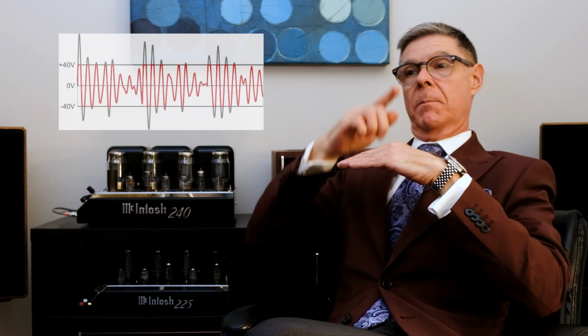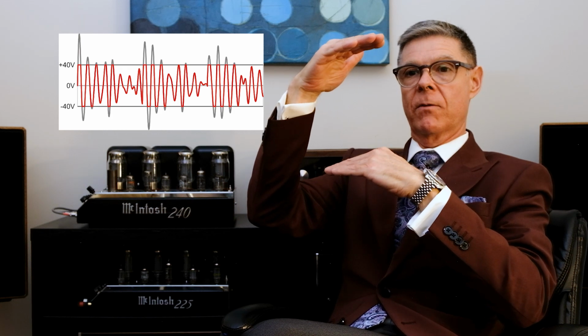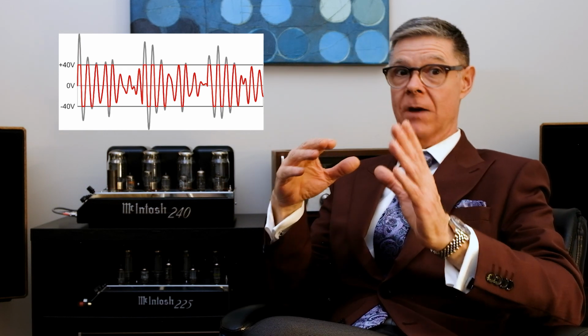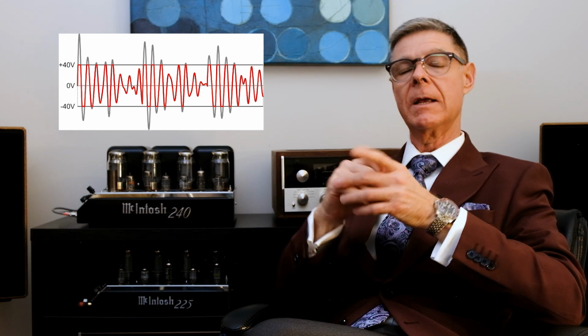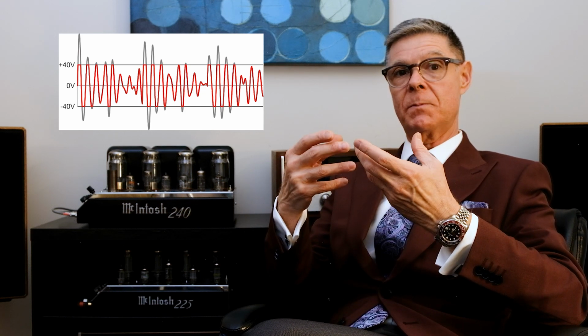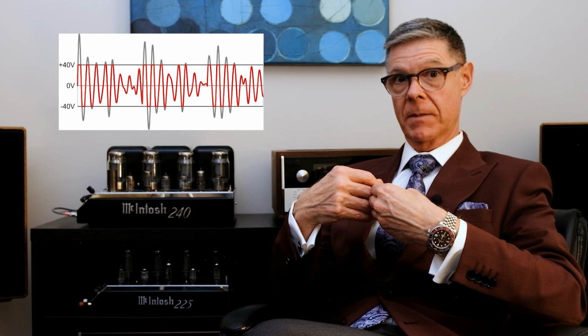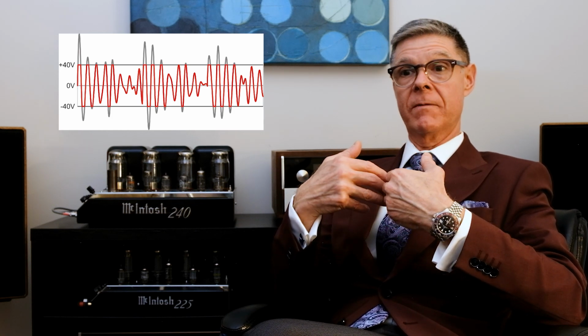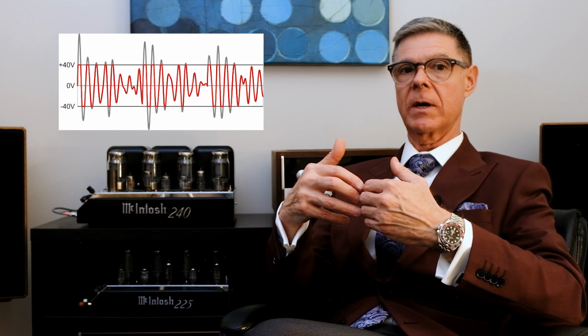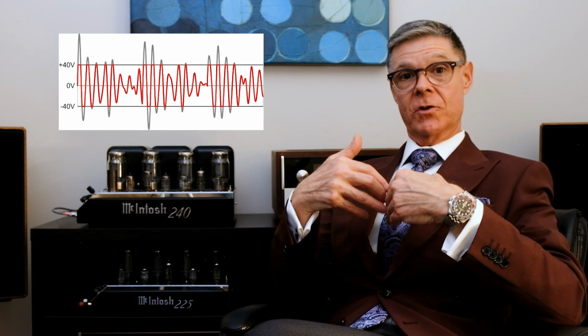Here's why that's important. When an amplifier is nearing its max limit, the waveform is traveling like this. If it goes above and below its max limit, it's called clipping. It literally clips off the top and bottom of the waveform. And what happens then is it sounds terrible, horrible and garbled. But it's also not allowing the voice coil of the speaker to cool down. The voice coil will run very hot and you can burn it out, sometimes pretty quickly. So if an amplifier is too low a power, it will be driven into clipping and you can damage your speakers.